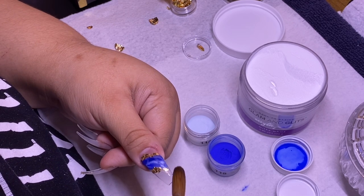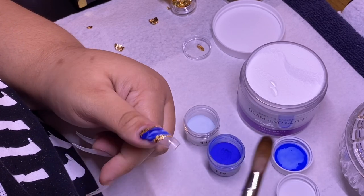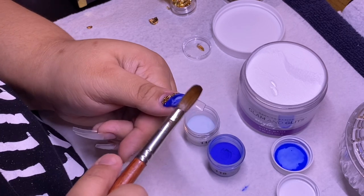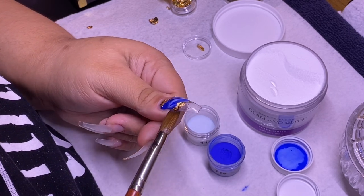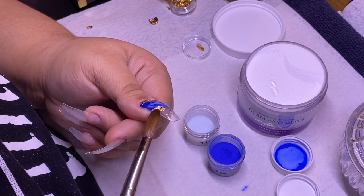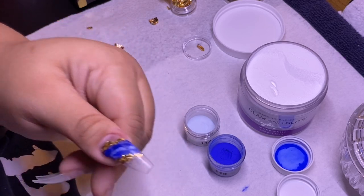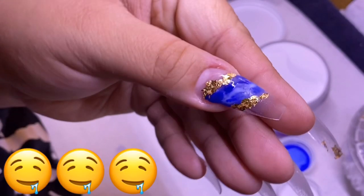As you can see, I'm picking it up with a little bit of clear monomer, dabbing the gold flakes to pick it up and put it on the nail, and then dabbing it back in place to set it into the acrylic. And as you can see, it's just drool worthy. It's so beautiful.